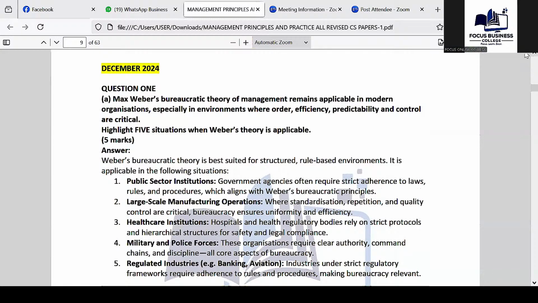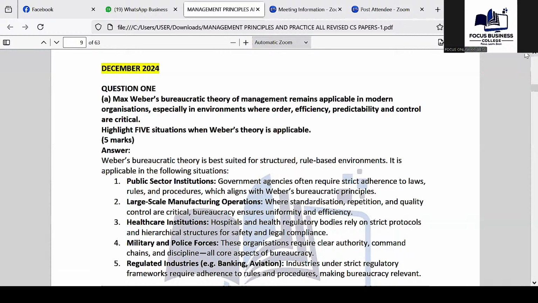I think on this one we are done, but for the sake of repeating. As I handle this question, please try to find out where we were last time so that you can move there very fast. Now, basically, talk about Max Weber. It's about bureaucracy, a lot of processes, a lot of procedures. Bureaucracy basically means you follow a lot of processes and procedures.